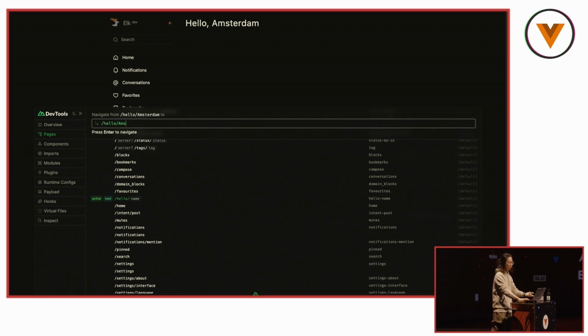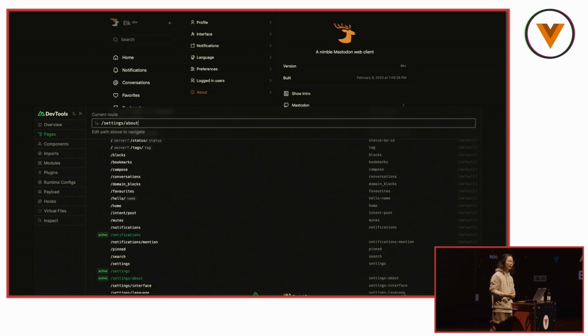So you can just delete it. And when it goes orange, it says there is no route matched, so you're probably going to get a 404. But when you have, let's say, settings and about, maybe, you just click and navigate to it in your app. It would be quite useful when you have work-in-progress pages that you don't have navigation for in your app, and you can directly navigate to them.